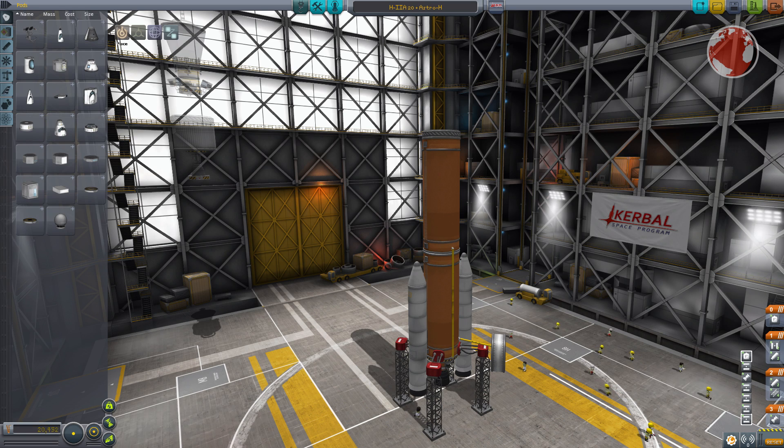The rocket consists of a 4 meter wide core booster which is fueled with liquid hydrogen and oxygen. Since hydrogen is the lightest gas, it has a very low density and needs to be cooled down in order to squeeze more of it inside the fuel tank. It still needs very much room, and so rockets using it as a propellant are bigger and more complex in general. A future fix for that might be the use of methane.